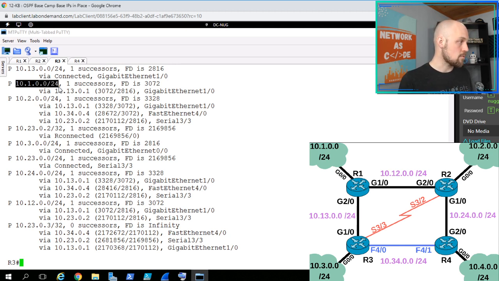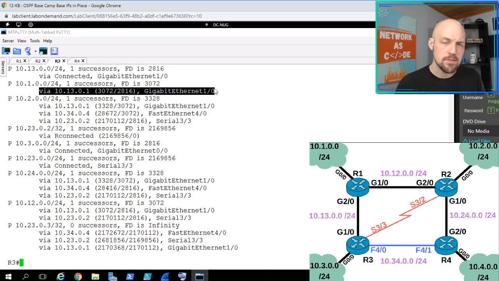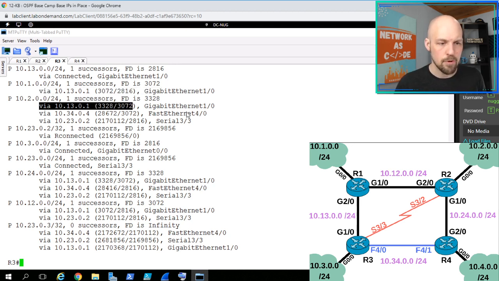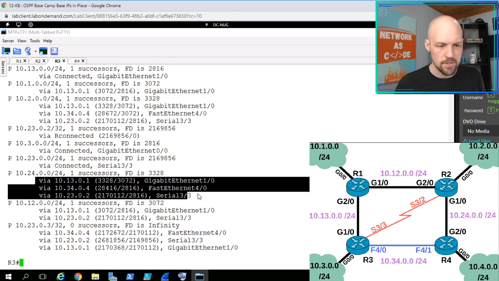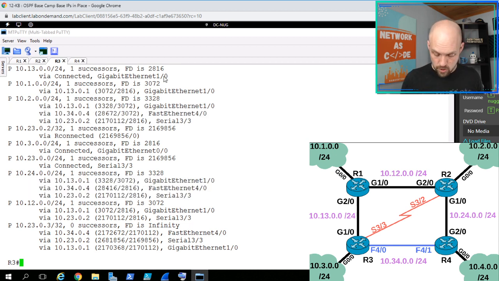We look at the topology, right? Router four can get there via router two. Router two can get there via router one. And so they both have a path to this network, and yet I don't see them in the list. Why don't I see them in the list? Like I do down here, where I've got all three routers in this list. Well, the reason for that is because when they advertise to router three their path, how fast they can get there, it's too long.